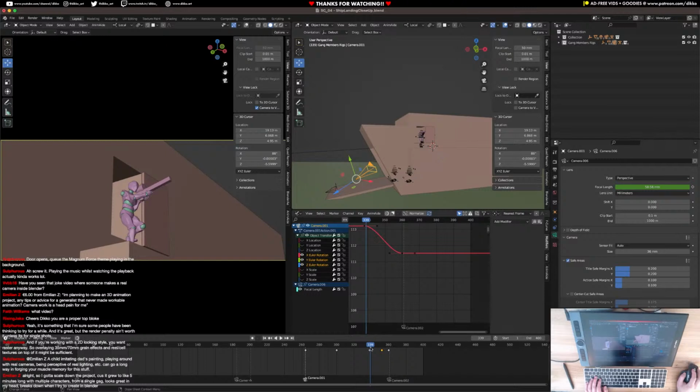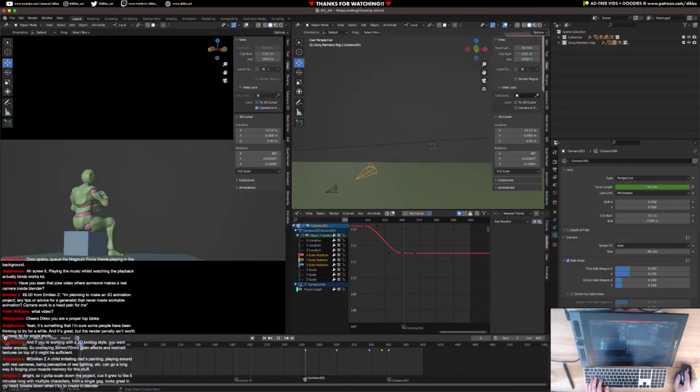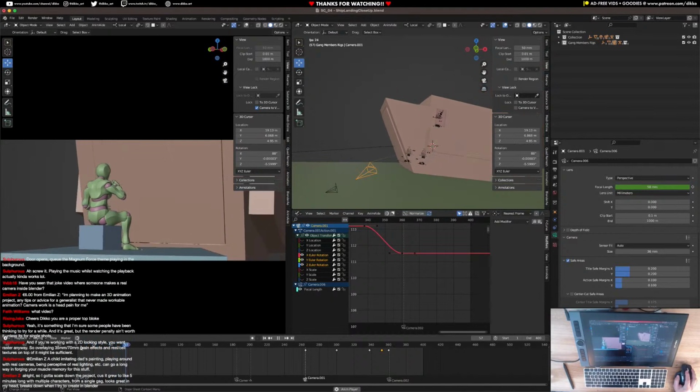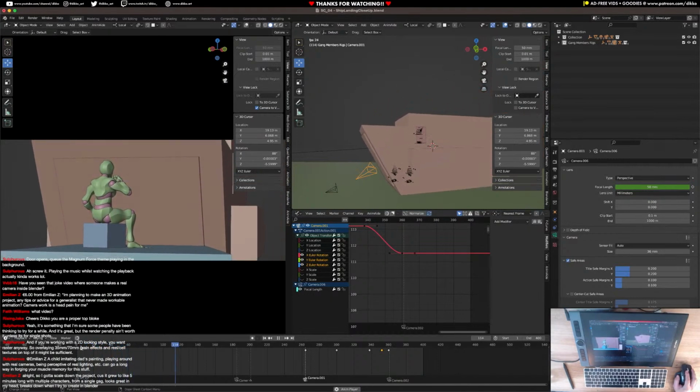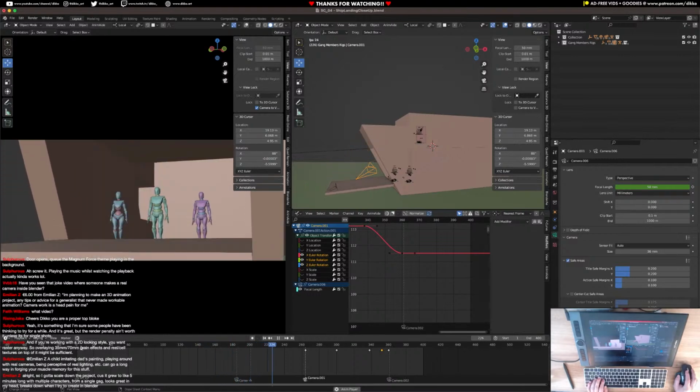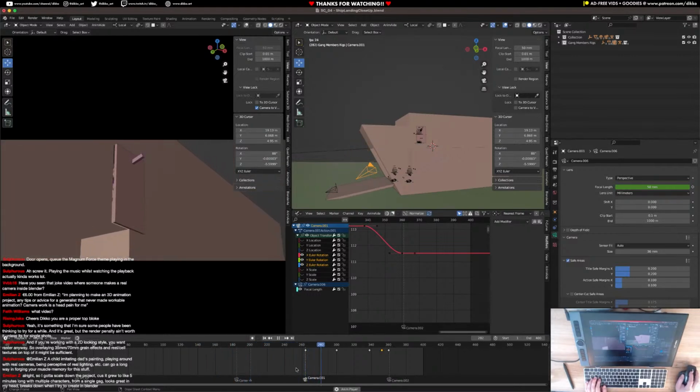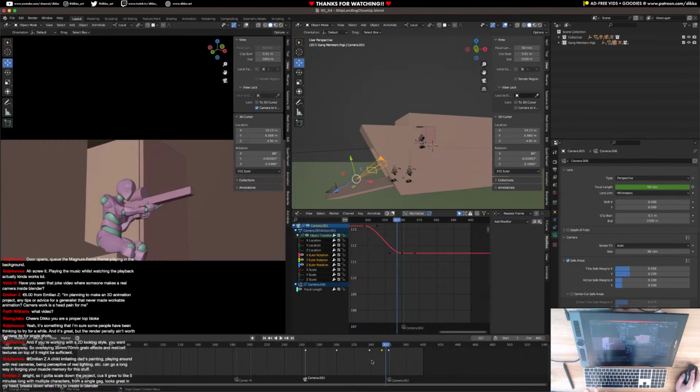Yeah, I would try and break it down. If you have 5 characters, it's too many. If you have more than 2 characters, it's probably too many. For this, the only reason I'm feeling confident about doing multiple characters is because I'm planning on using a few tricks, mocap and stuff like that if I can. I wouldn't be very happy animating all of these things from scratch. There's a reason why my first film only had 2 characters, and even then, it was mostly just Evie running around, and the actions were pretty simple.